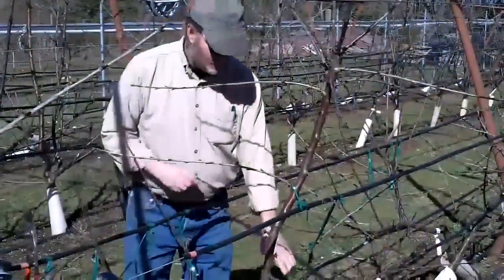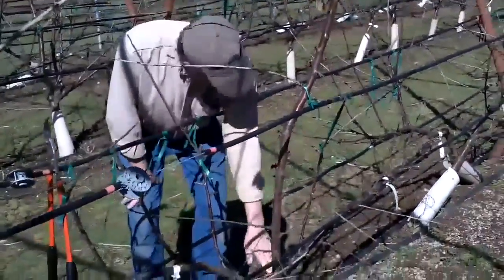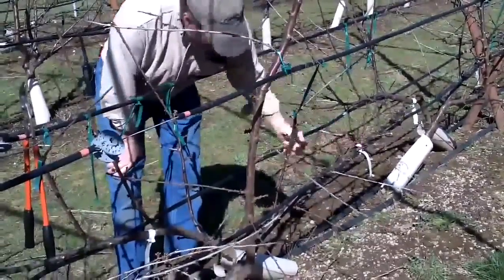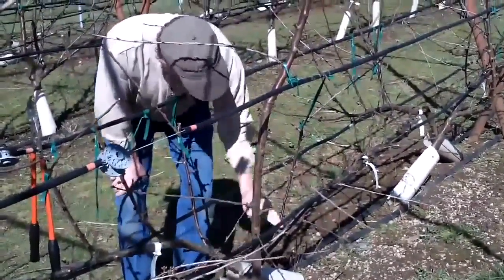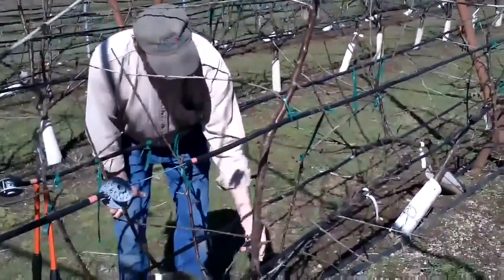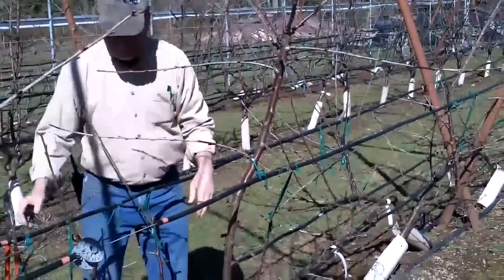Now, a problem tree on this UFO system. This is something that we learned in a hurry, is what happens. You plant this tree, we tied them down immediately at planting when we should have kept the tip up. And at the back of the curve, you're always going to get some upright shoots pushing, and they're going to be very strong. And so you can see this has totally dominated this tree.